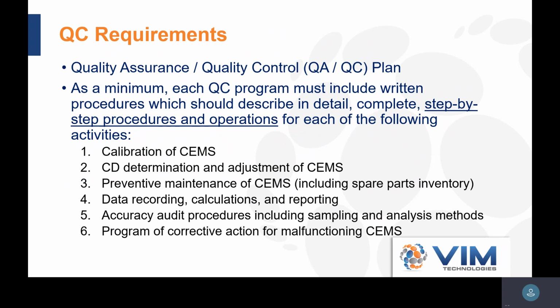And the last one here is a program of corrective action for a malfunctioning CEMS. Sometimes it can be as simple as how does the information flow and when does the loop close? Okay, operator gets an alarm. Operator contacts the instrumentation lead. He sends somebody out there. They attempt to remedy the problem, or they do remedy the problem. They let the operator know, and then they contact environmental. It can be as simple as something like that, but there needs to be a procedure of what's being done once a malfunctioning CEMS is discovered.